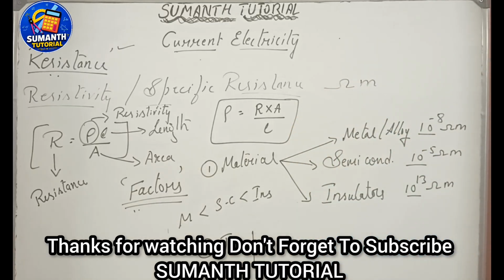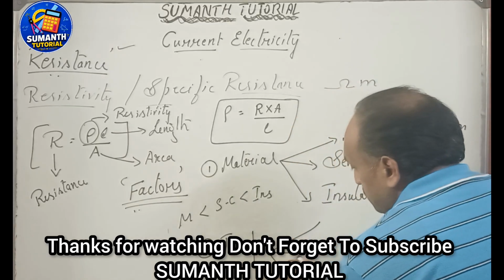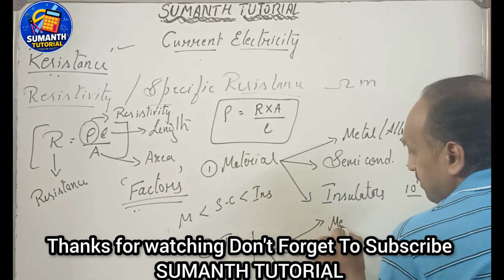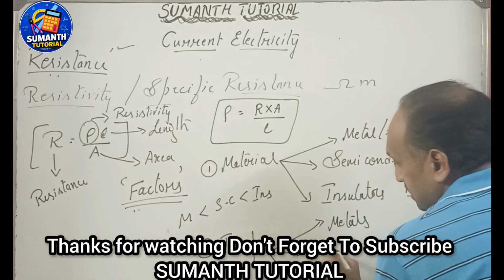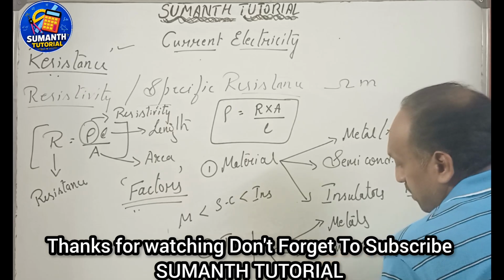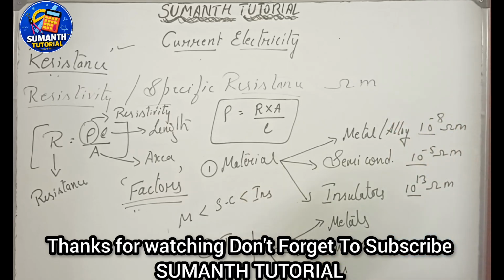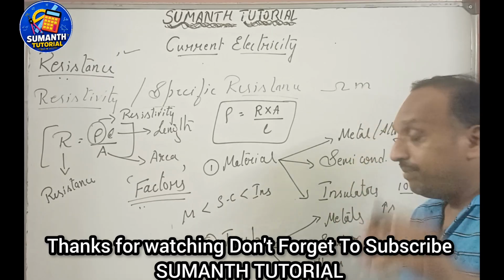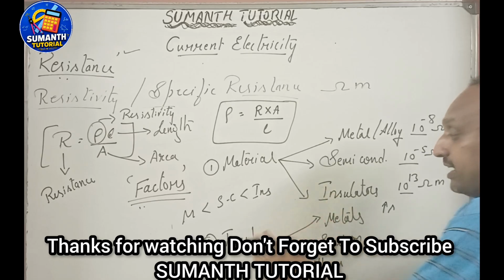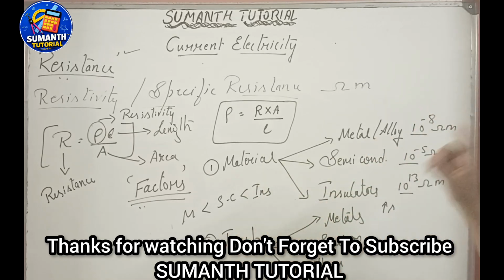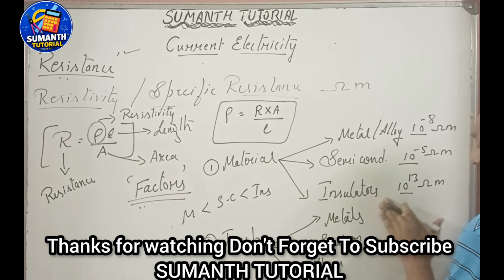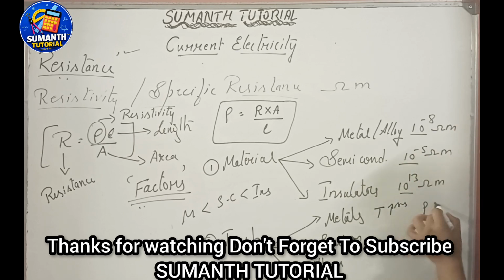Okay. Now, second one, temperature. How it affects on temperature. See here, also 3 groups we will make. First one is metals, another one is semiconductors, another one will be alloys. As the second factor I have selected temperature. For metals it is directly proportional. If the temperature increases in metal, then resistivity will also increase. So it is directly proportional.